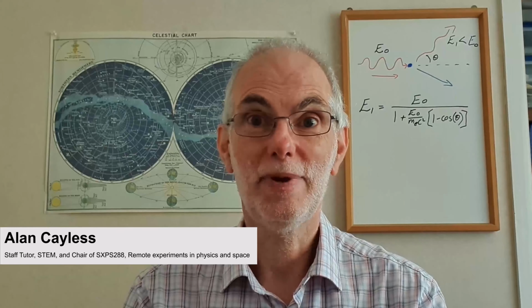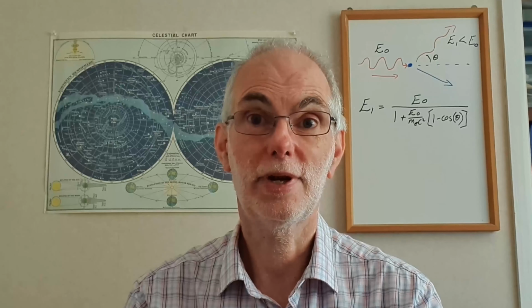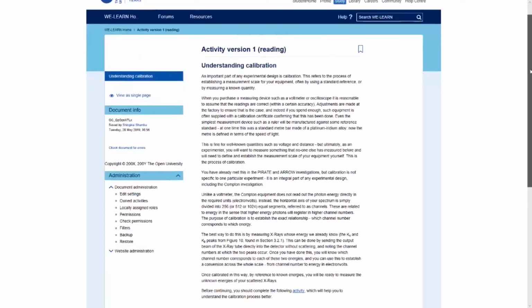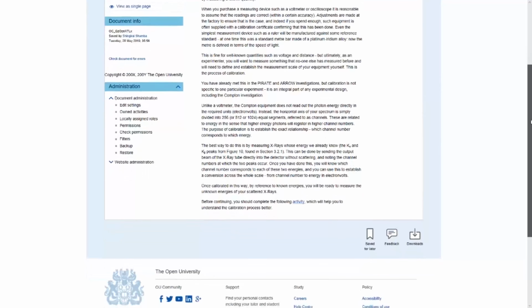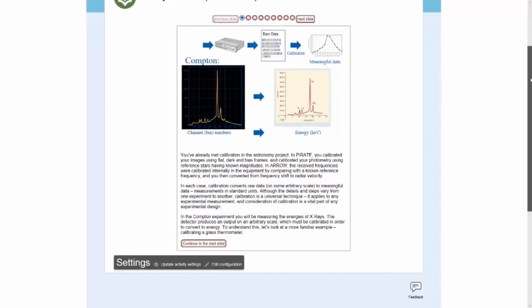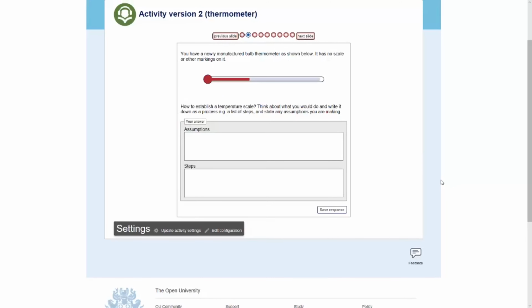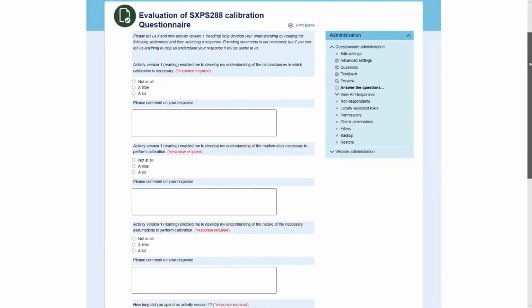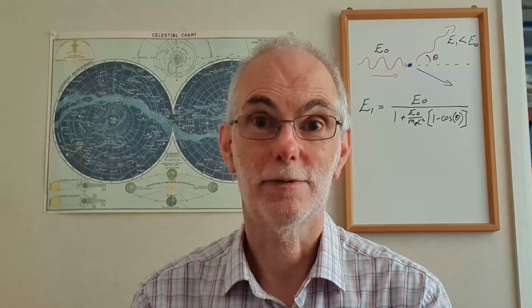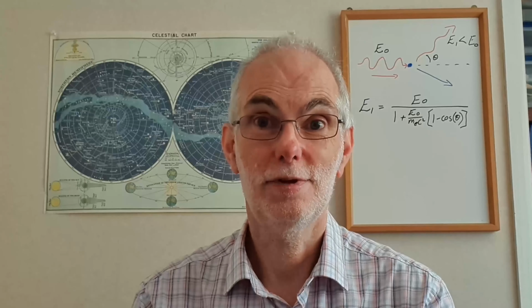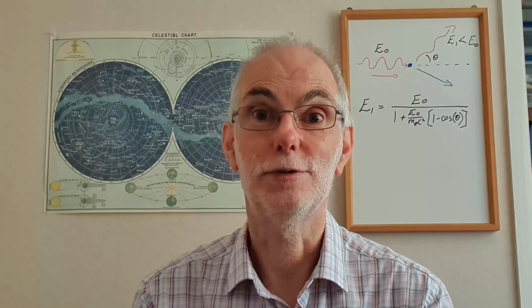We're really grateful to the panel for helping us to design and test a new interactive activity based around the calibration of a piece of X-ray equipment. In the previous module, this activity was text-based and we knew that people had difficulty following it. So we've designed a new activity which is graphical and interactive based around the analogy of calibrating a glass thermometer. And it was important for us to check that this analogy was appropriate. So the panel helped us to evaluate these aspects of the activity, and their feedback was particularly helpful in enabling us to refine the activity and make it into a beneficial and worthwhile activity for our future students.